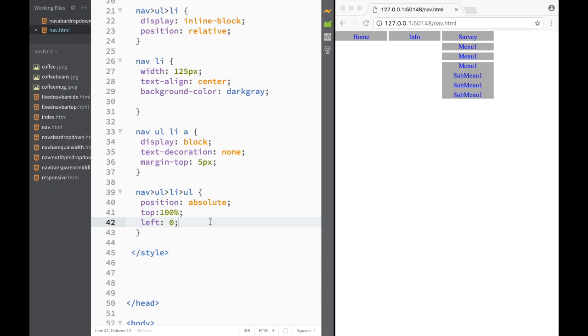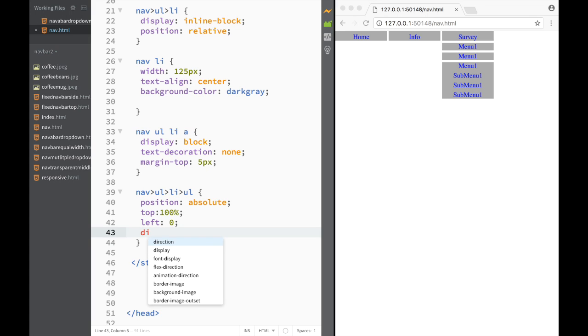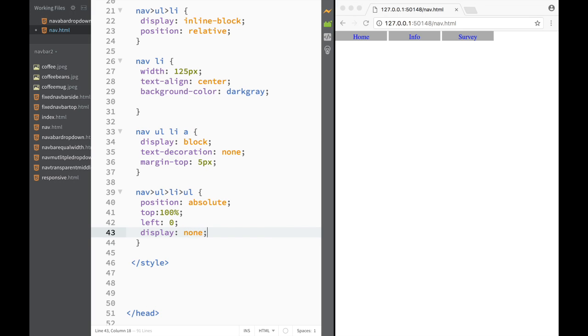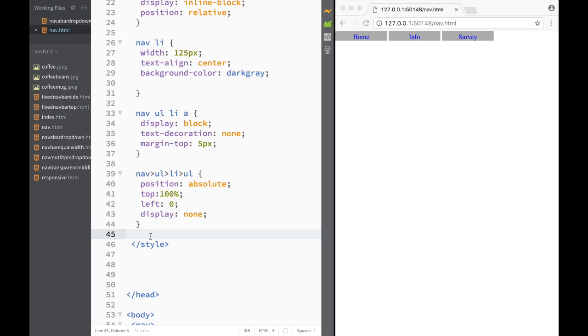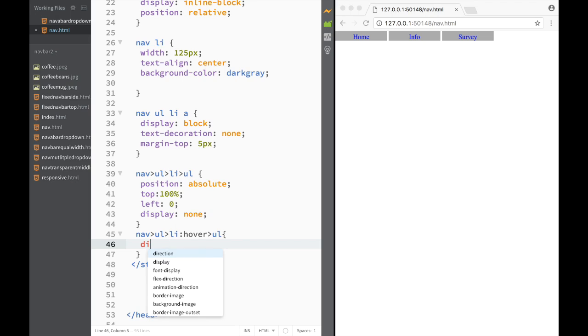Now, after that, I would want to show you how we actually can hover over it. So what I would want to say over here is display, and I would say display none. So now you can see that it's gone, right? So how do we get it back, right? What we would need to do over here is, again, write nav, and then ul, and then li, and then again ul. We didn't need to write this ul, but we would need to write hover over here like this, and then we're saying that as we're hovering, the ul, right? And over here we would say display block.